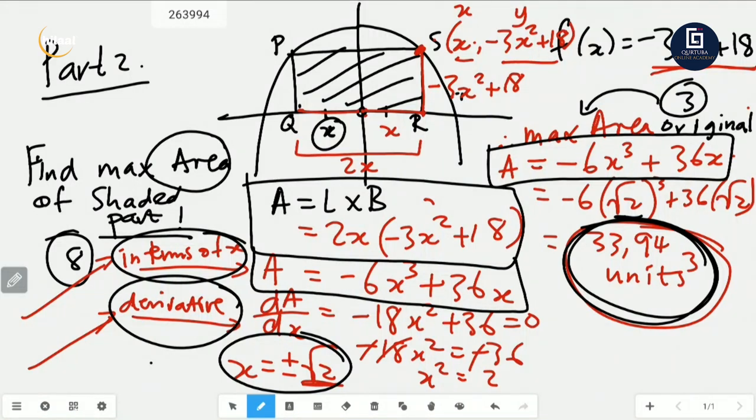So whenever you're given a graph, guys, what we have to do, I just want to find out, control room, how many minutes we got left? Right, we got 4 minutes left. Let's just wrap up the segment.